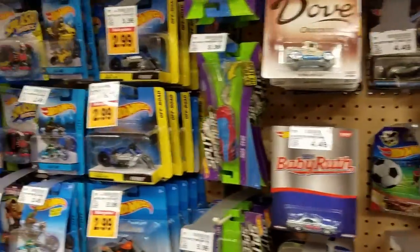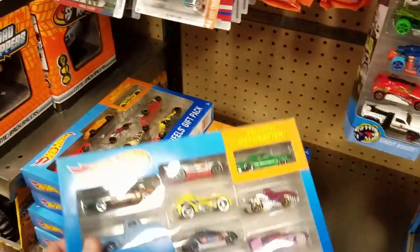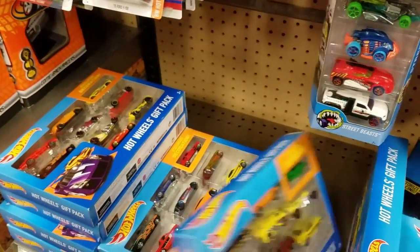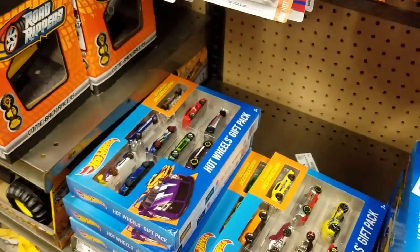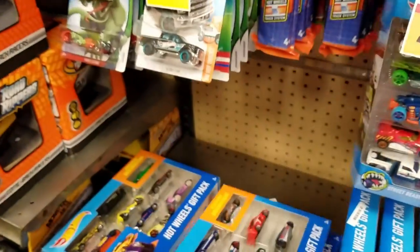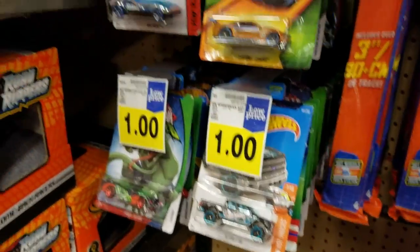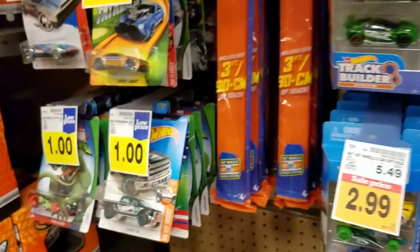I don't see any new series or new multi-packs. Let's take a look at the large multi-packs. There's one with the green Barracuda in it - the red Ford, green Barracuda, yellow. I do like this multi-pack with the gray Cougar in it, but there's really nothing else in that package worth getting. There's another green Barracuda and the red Ford. The standard rack generally has nothing in it either.